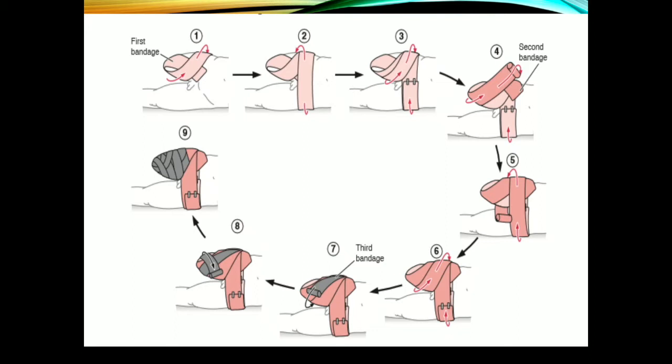As we have discussed, transfemoral bandaging is usually done in side lying position for better control of the residual limb. In side lying position, the hip is usually placed in neutral or slightly extended position. Since we're using two 6-inch and one 4-inch bandage, initially we'll start with the 6-inch bandages and we'll end up the bandaging with the 4-inch bandage. So let's begin with the bandaging of the transfemoral residual limb.